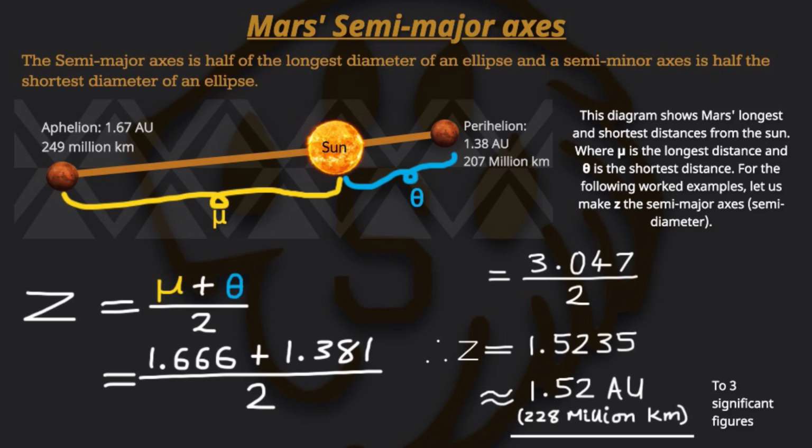We will see that even with the other calculations that we did previously on Pluto and with the dwarf planet series. So that will be equal to 1.666 plus 1.381 over 2, which equals 3.047 over 2, which equals 1.5235, approximately 1.52 astronomical units, or 228 million kilometers, correct to 3 significant figures for accuracy. We always talk about this accuracy, from the premature approximation and the final approximation of the answer.